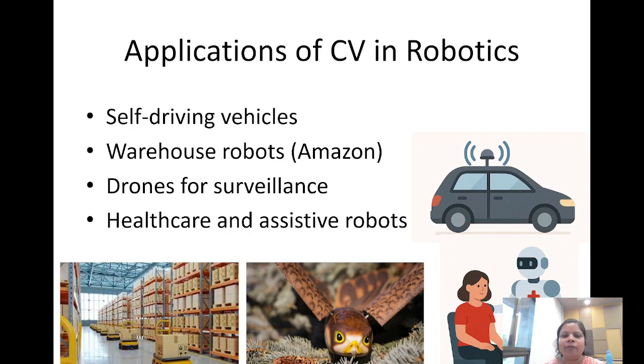Okay. Now, if you want to know what is the application of computer vision in robotics, so self-driving cars actually rely heavily on vision systems to detect lanes, signs, and vehicles and pedestrians. So all of these things. Just imagine if there is an autonomous car, you will have to know if it is going to change the lanes, what is happening, if it is in the middle of the lane, or it is going to go into the fields by getting off road. So all of those things.